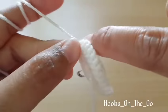So guys, we will make 6 more rounds of single crochet, for the total of 7. I'll get back to you once I'm done with my 6 rounds of single crochet. Hi guys, so now we are done with our 7 rounds of single crochet. Now we can add the toy stuffing for the body. Again, you can also use your scrap yarns if you don't have a toy stuffing.